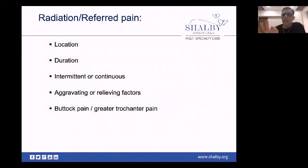Similarly, if your patient has a greater trochanter pain, would you term it as a spine pain or would you term it as a trochanteric bursitis? Isolated trochanter pain, more likely it would be a trochanteric bursitis. So how do you differentiate that? Tension signs should be present, sir, if any spine pathology is there.